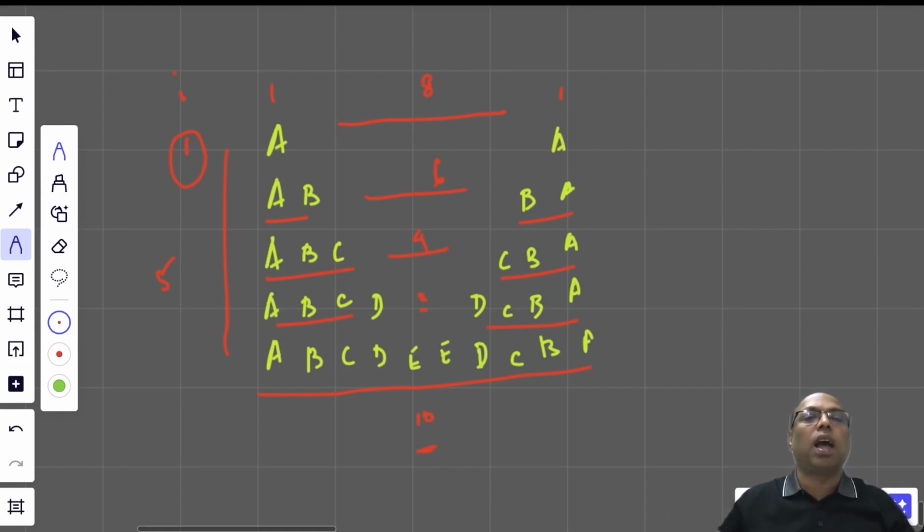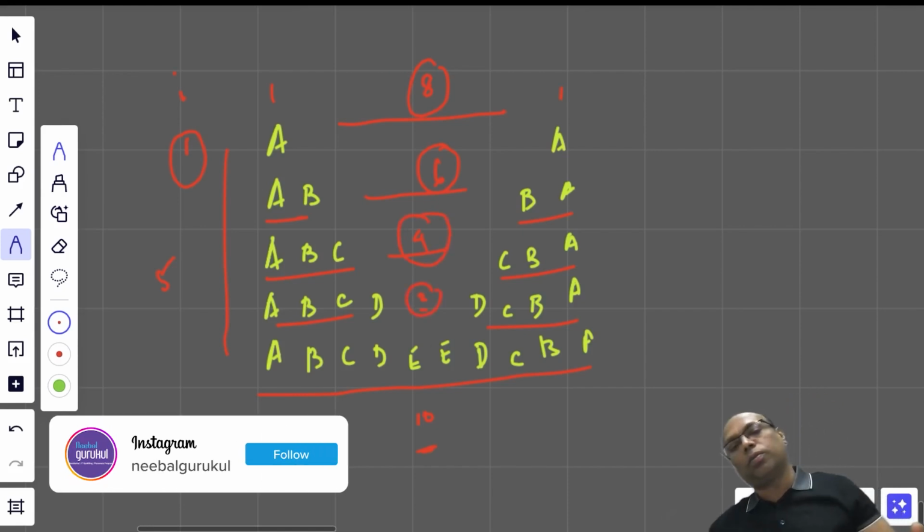Now, in the 10, I have 10 minus 2, which is 8. 10 minus 4 is 6, right? 10 minus 6 is 4. 10 minus 8 is 2. 10 minus 10 is 0.